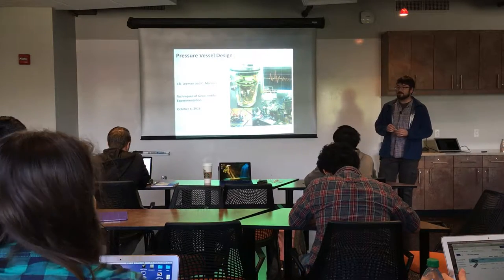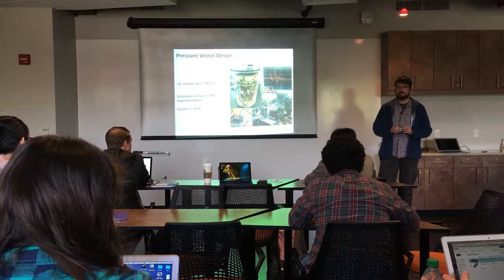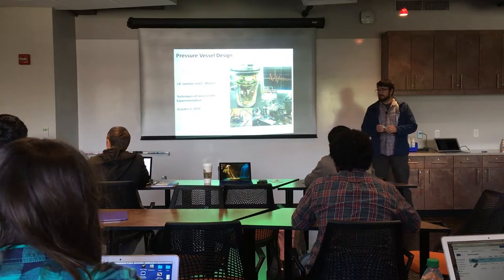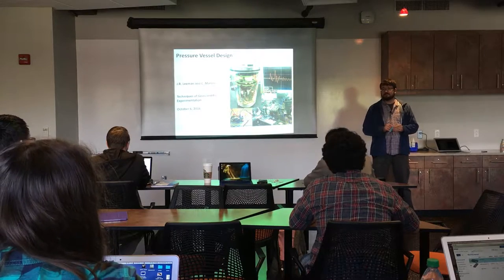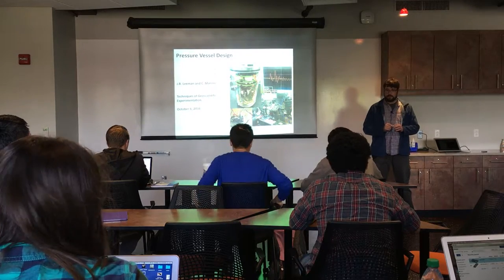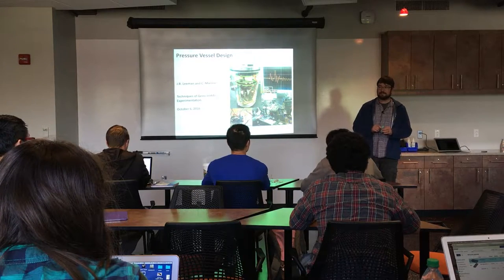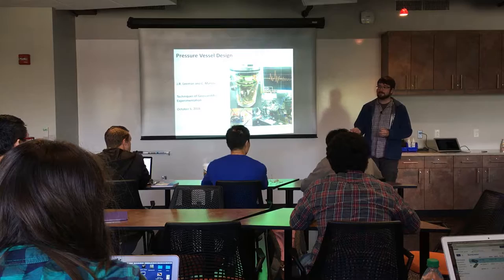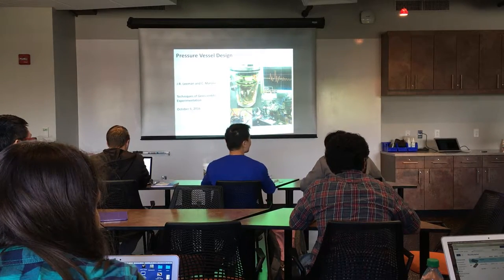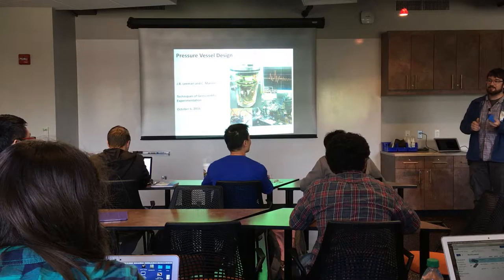On the 3D prints — some people have already got their print back from the library. Apparently the library recommends printing with 3% infill because they're cheap. I did not know you could print with 3% infill successfully, ever. I print at 10% and that's for parts I'm going to throw away — just to check the dimensioning. For parts like what I showed you, this is printed at 30% infill so that it's got some rigidity to it.